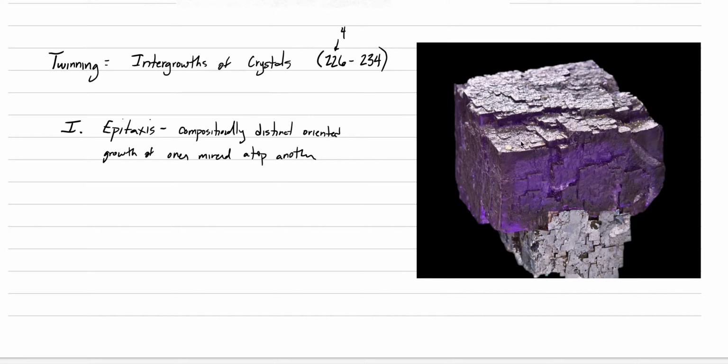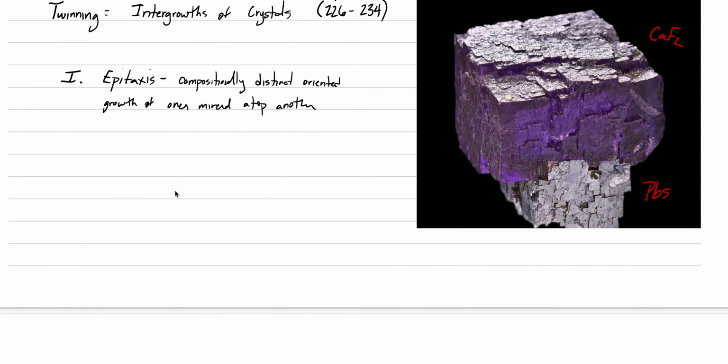In our example here, we have fluorite, which is CaF2, and it is growing above galena, which is PbS. This type of growth works because there are planes of good fit between the 2 phases. Another way to say it is that it is thermodynamically favored, and it makes it easier for nucleation to occur. And so let's just actually put those 2 notes down here. We're going to say that it's allowed.